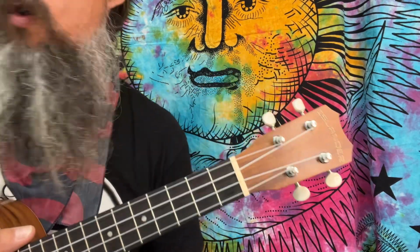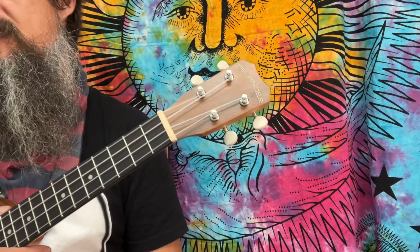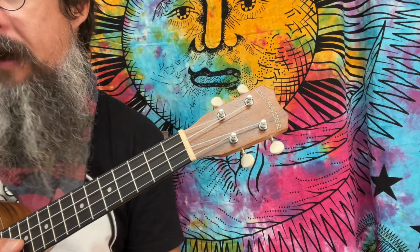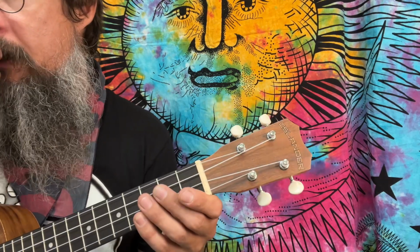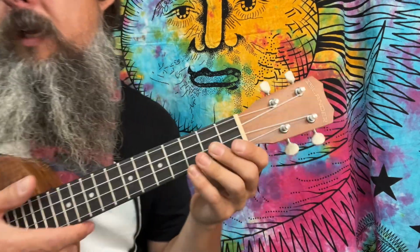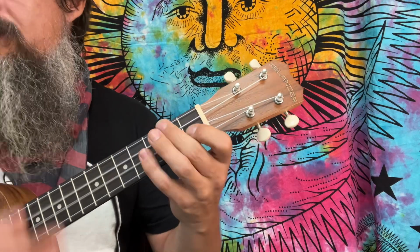Now we're going to keep going through. We could go all the way back, sing that second verse. It's the same as the first. Goes right back to the repeat. So you have the third verse here, or second verse, which does the no, you can't hurry love. You just got to wait.